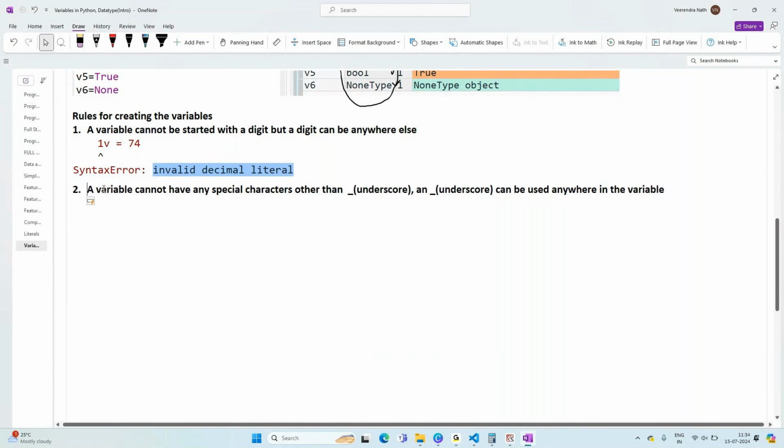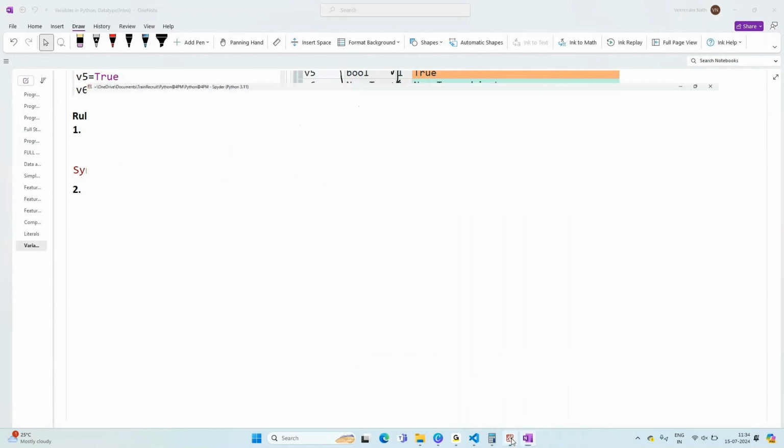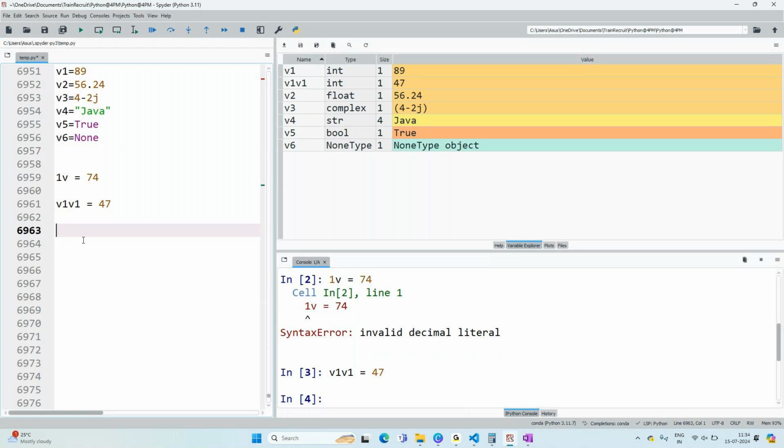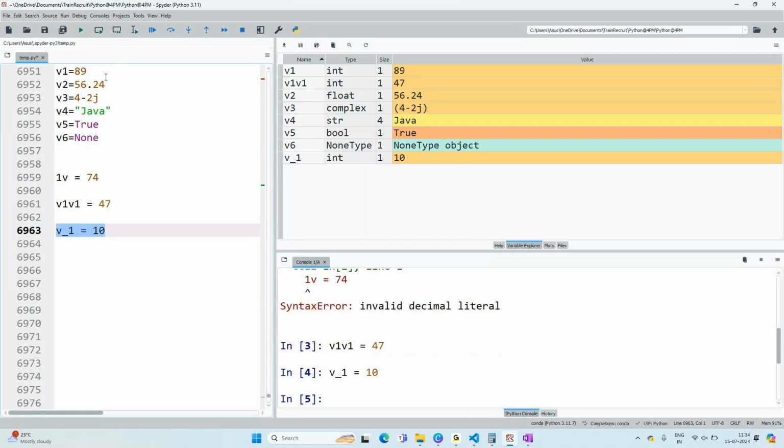Okay, what can be used? Underscore can be used. What cannot be used? Anything other than underscore. Now for example, if I'm saying v underscore 1 is equal to 10, is it okay? It is absolutely okay.